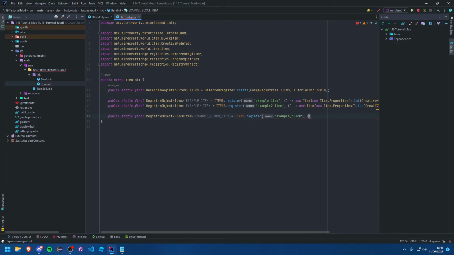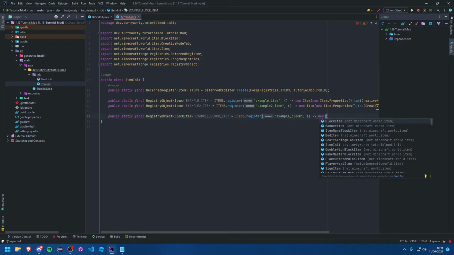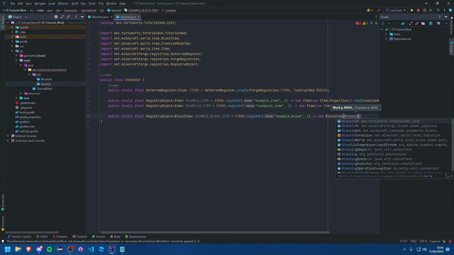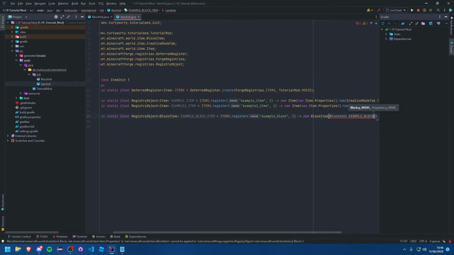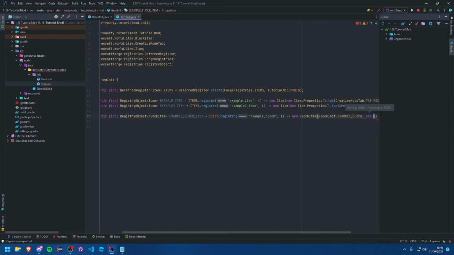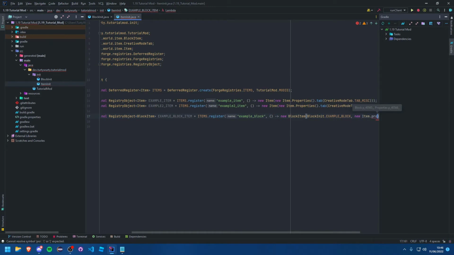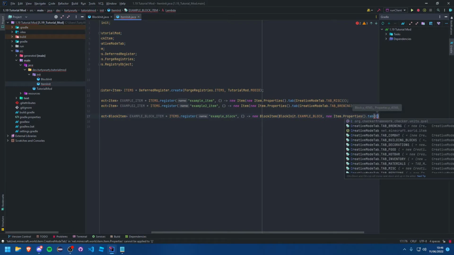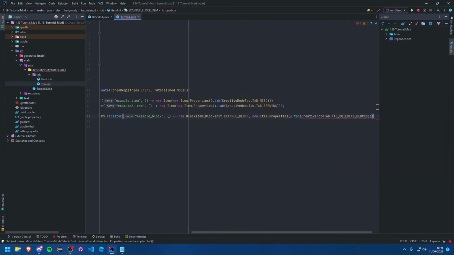And instead of being a supplier of a new Item, it's going to be a new BlockItem. And all we need to do here is pass in the block. So we will do BlockInit.EXAMPLE_BLOCK, and then we'll pass in our normal properties. So a new Item.Properties, and we'll just put it in the tab CreativeModeTab.BUILDING_BLOCKS.